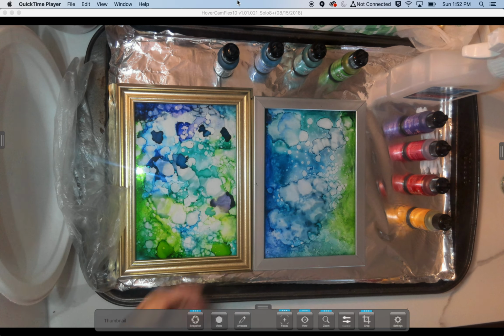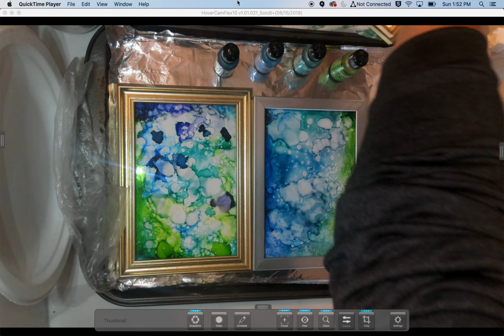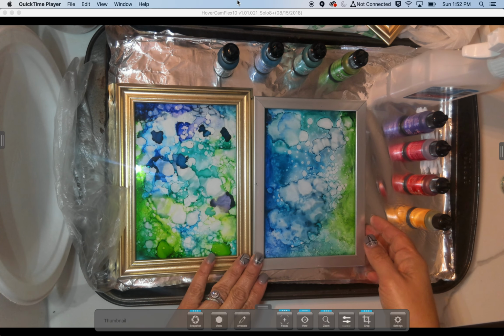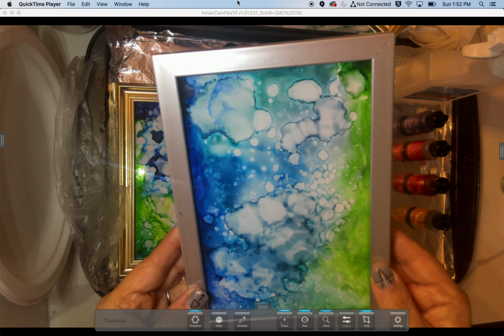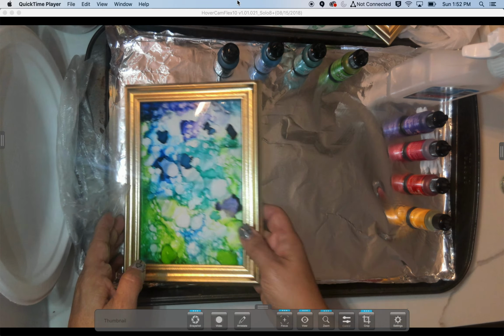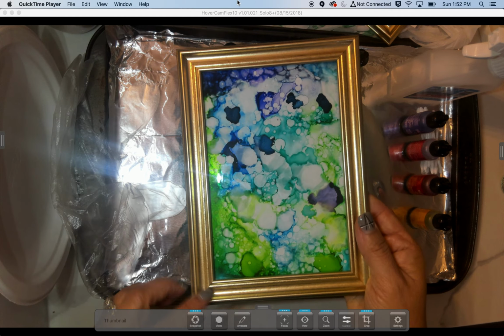Today we are going to take a picture frame from the Dollar Tree and turn it into an awesome piece of framed art that you can either keep or give as a gift. We are going to be using alcohol inks to give these different marbly special effects, and it's really neat because we gave you a couple different options for frame selection and colors.